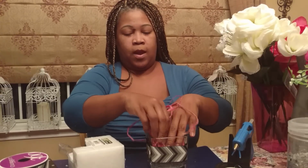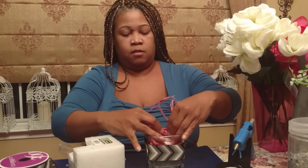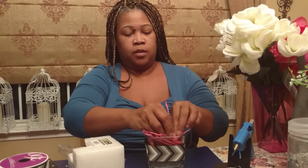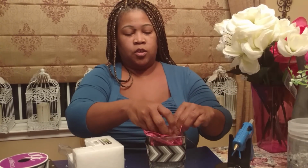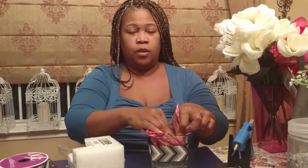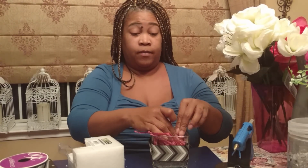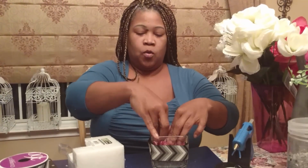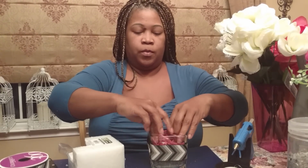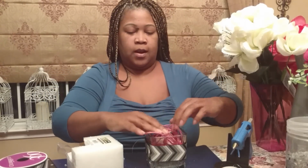And then I'm just wrapping, and I'm going back and forth along the sides. And it's going to spring up a little bit, but that's okay because we actually need it to help cover that white styrofoam. Now the styrofoam, I know that you can also get it in green, but my Dollar Tree didn't have it. So I'm going with the white, and then the raffia is going to do its job of helping to secure it down. So I'm just pushing that in right now.